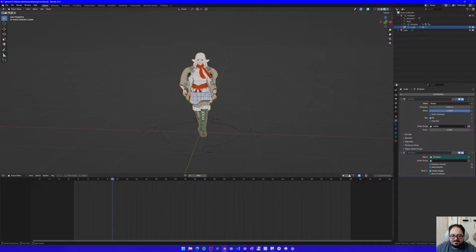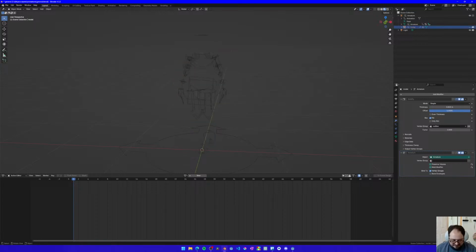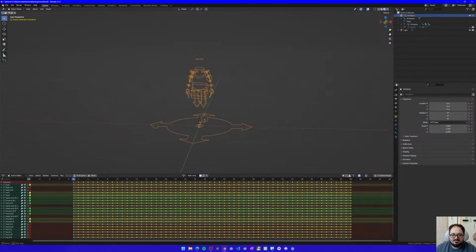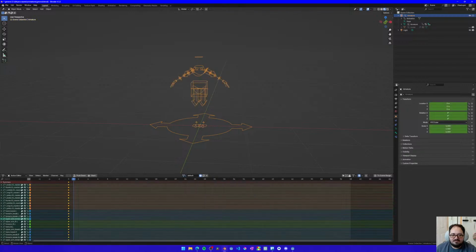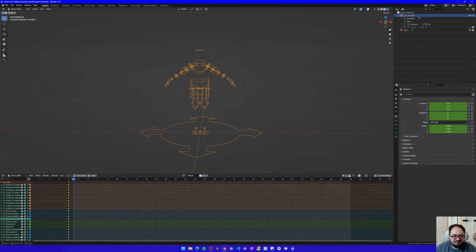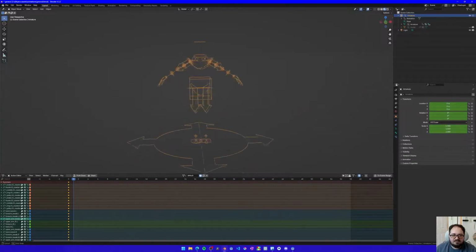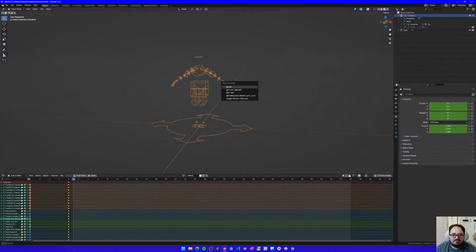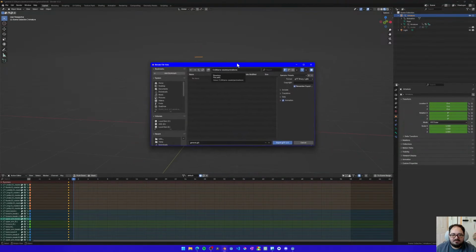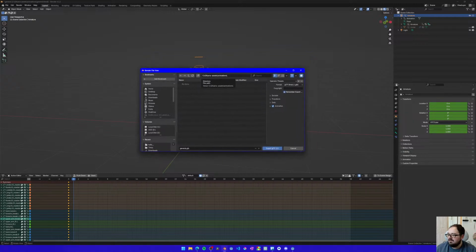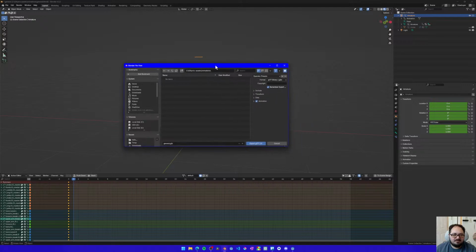But basically what I'm going to do is I can hide the model, just select everything here, and then we're going to export it. All right.